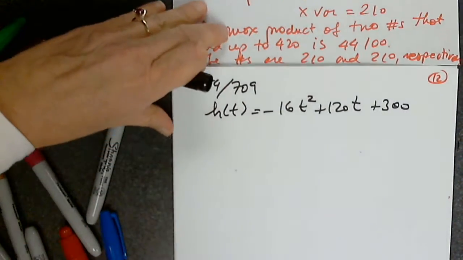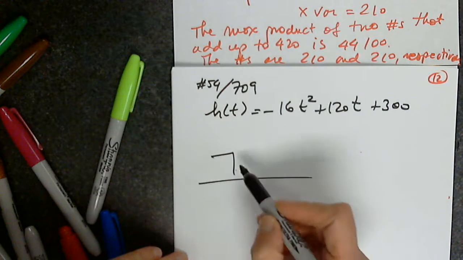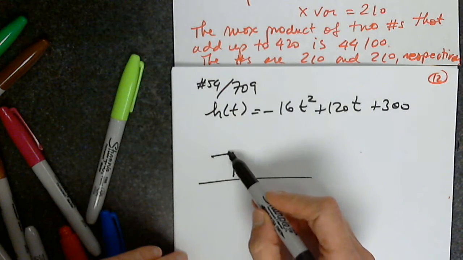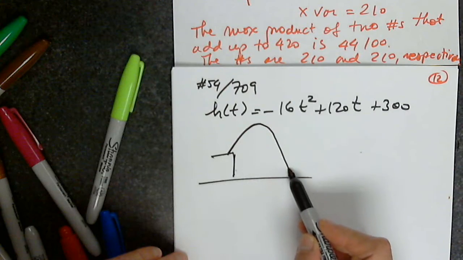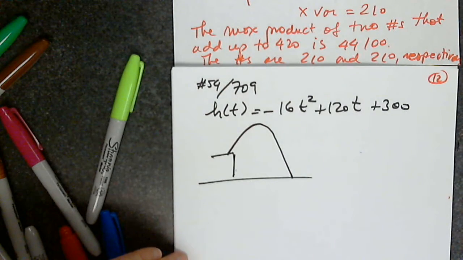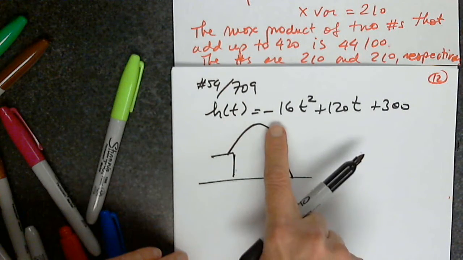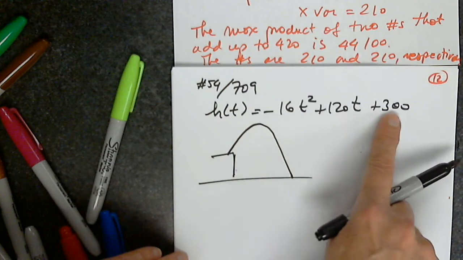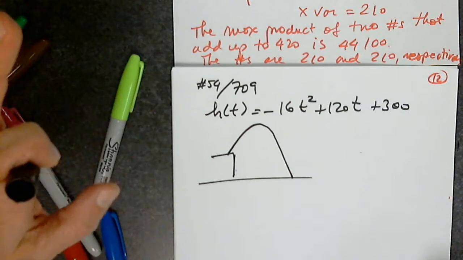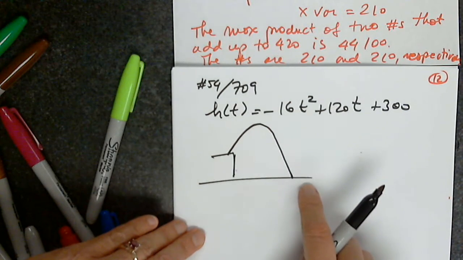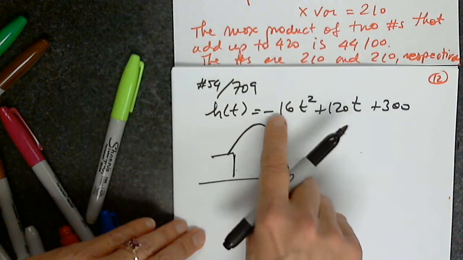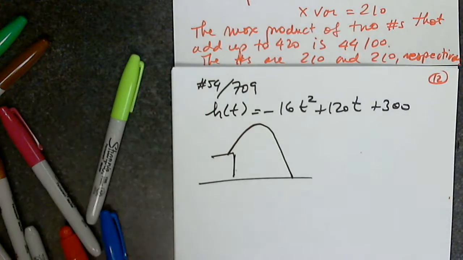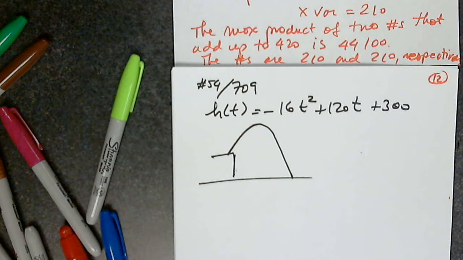So this is the top of the building, and we are firing the projectile like this. What type of function is this? Is it clear? Negative leading coefficient? It has to look like this. I don't know the x and y intercepts, I don't care right now, but I know that it has to do this because the leading coefficient is negative. Very good. When will the object reach a height of 350 feet?